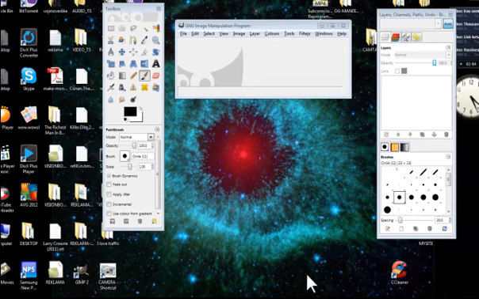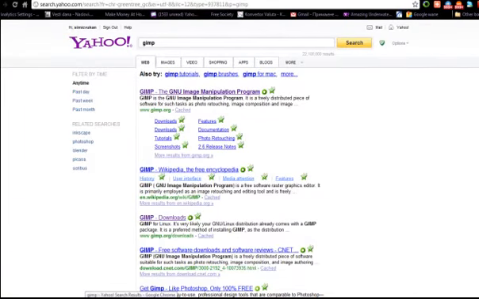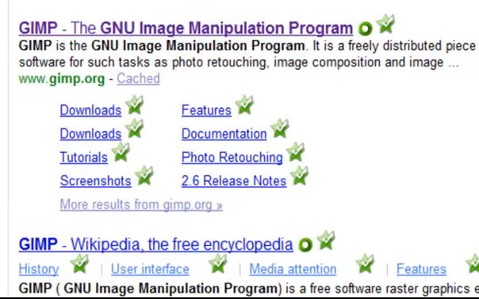Hi, just as I promised last week, we are going to learn how to cut an image and change the background of the image, or make it an image without a background, a PNG image. For that we first need one program. It is a free program, of course, and it is Gimp.